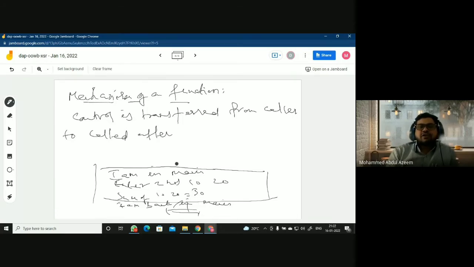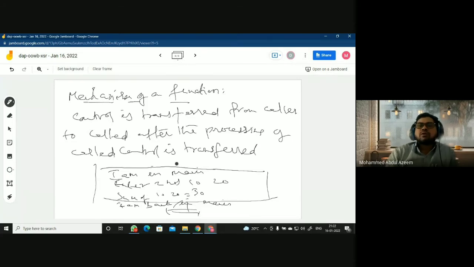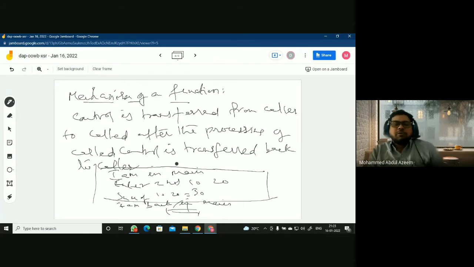After the processing gets done at the called side, what happens? The control is transferred back to the caller. Yes or no? So this is the mechanism. That's how, when being executed and implemented, you got this result.